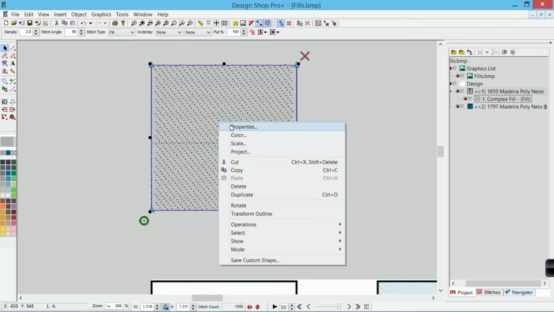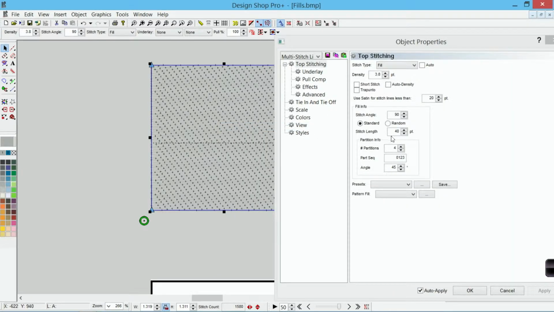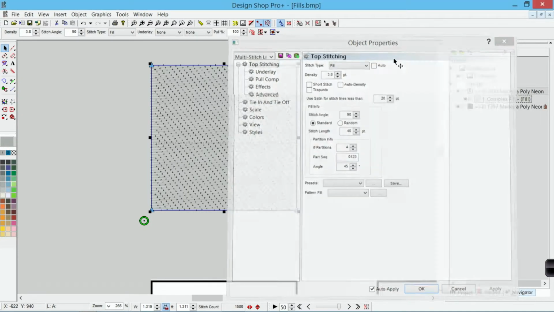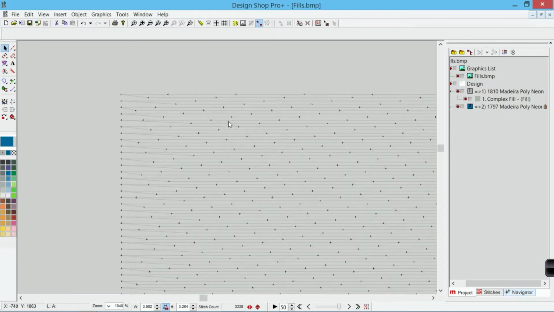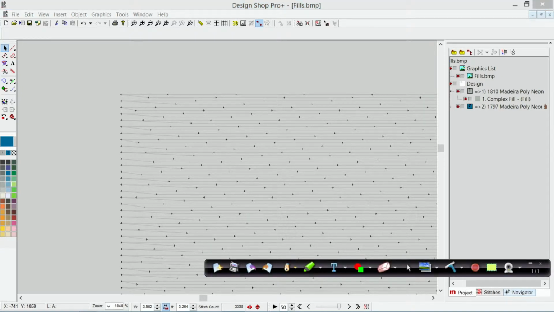If I look at my stitch length for this, my stitch length is 40 points, so I just went to properties to look at that information. So essentially every 4 millimeters it's sinking a needle penetration. That is not going to be nearly as clean, and what can occasionally happen, if we zoom in here, let's grab a markup tool, let's go blue.